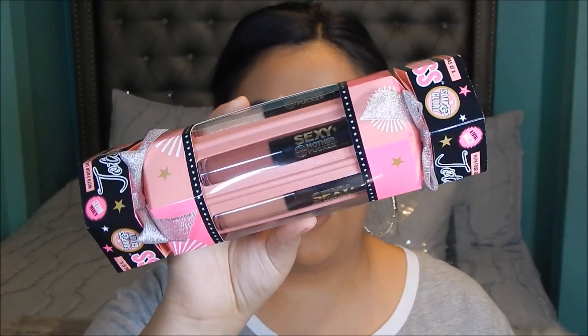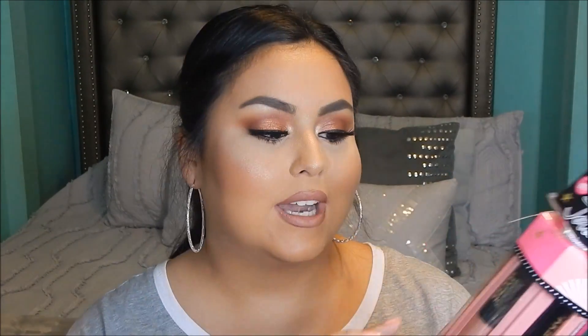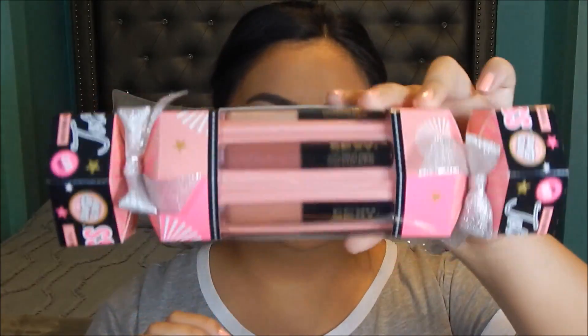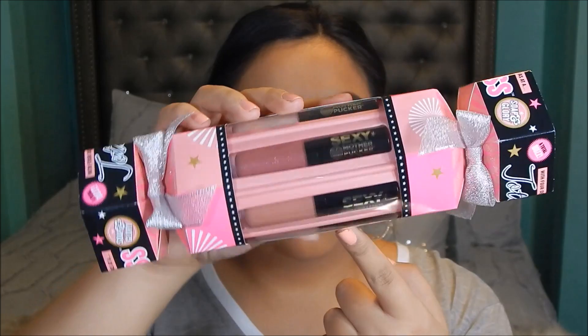First I'm going to show you the things I bought in store. I checked out their clearance section after the holidays and they have a really good clearance section. I picked up this Soap and Glory lip gloss set — I've been eyeing this for a while. I saw it at Ulta for only six dollars. It comes with four lip glosses, they're all nudes and deluxe sizes. I never go through a full tube of lip gloss so these are the perfect size. I've tried their bath products and really like them, so I wanted to try a lip product from them.